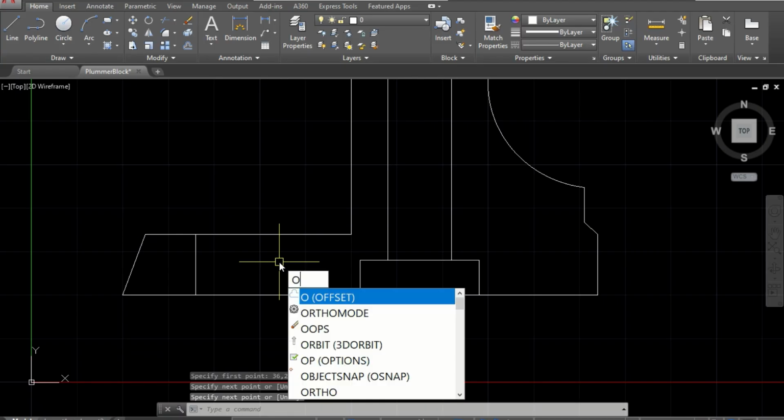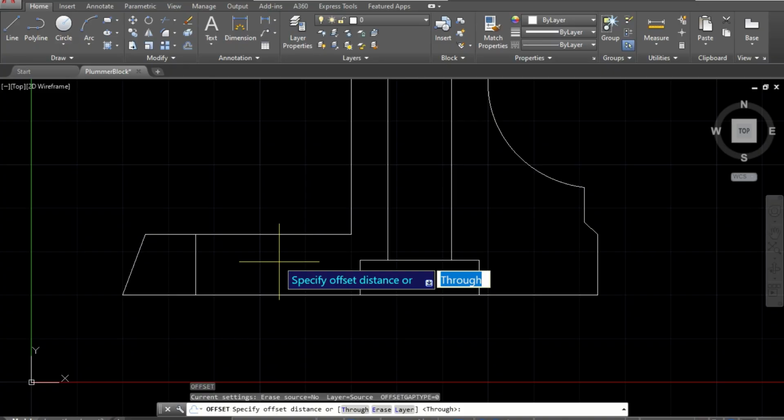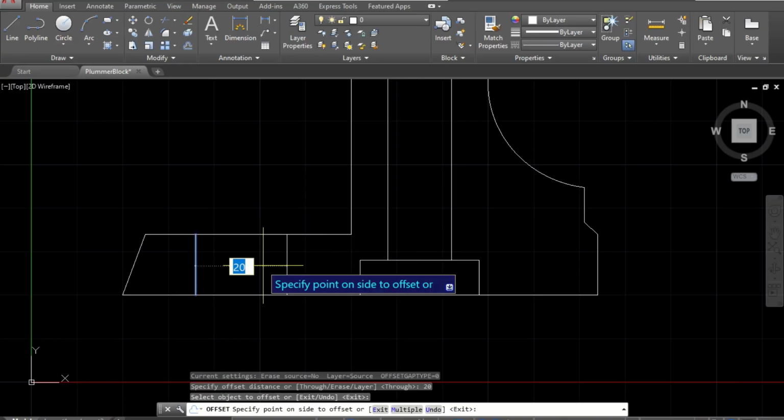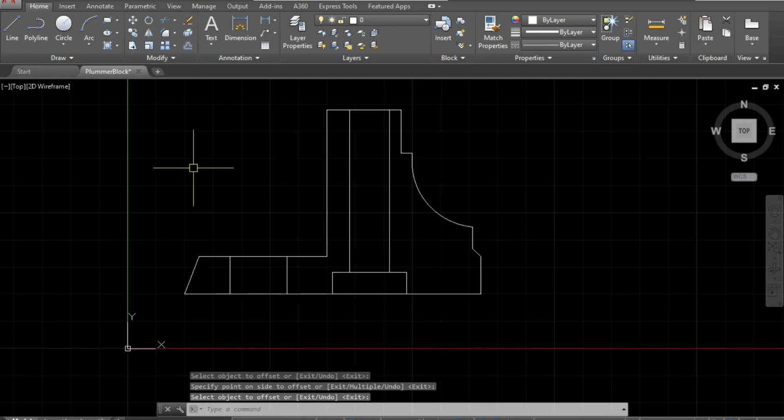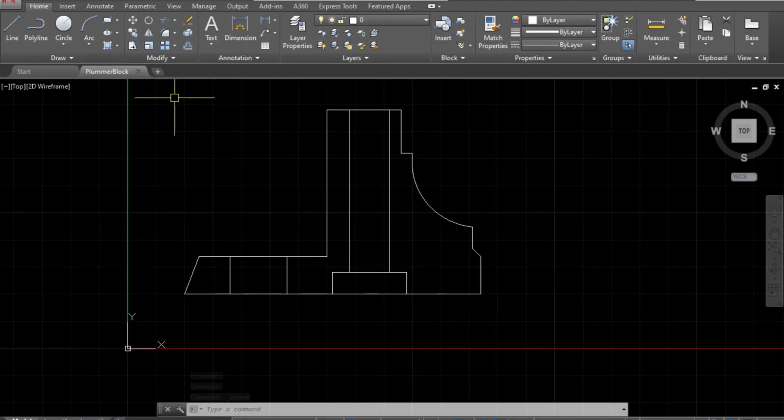Then offset this line by 20 mm, this side. These are all the left side symmetric features of the block, the Plummer block body.